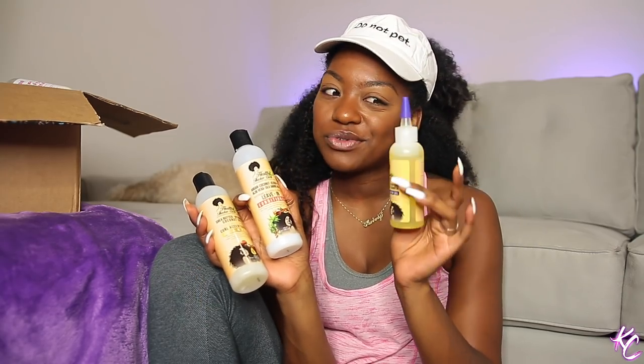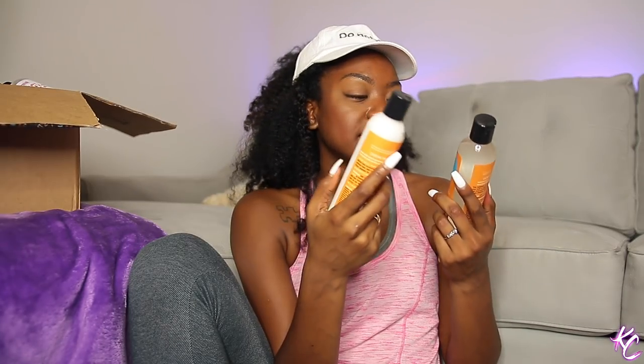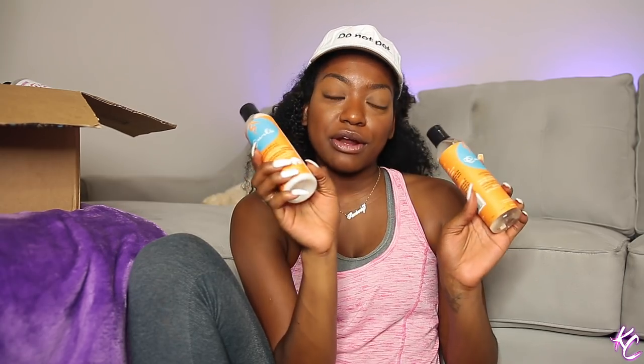Some more Curls products — this is the Goddess Curl and this is the Creme Brulee. I remember hearing Natural Niece talk about these products so much and they looked great on her hair back then, but hair products have revolutionized and this line just doesn't do it for me anymore. I did keep the Blueberry Bliss line from Curls — every other line I'm pretty much doing away with because I feel like they can do much better.